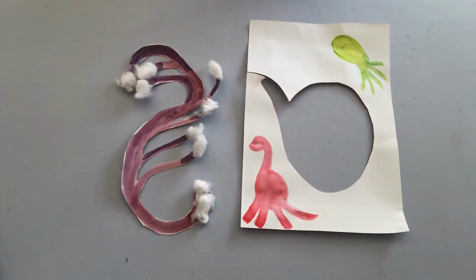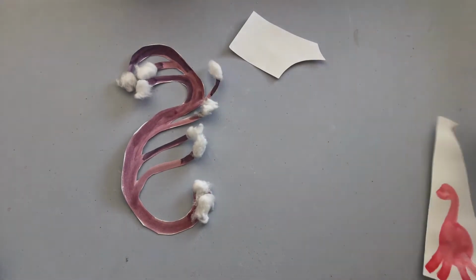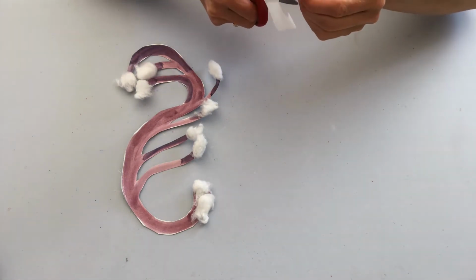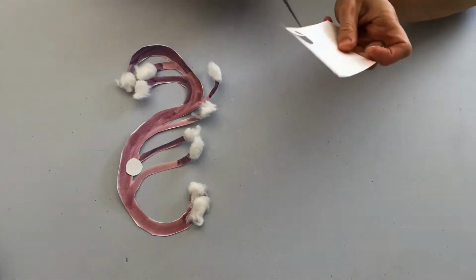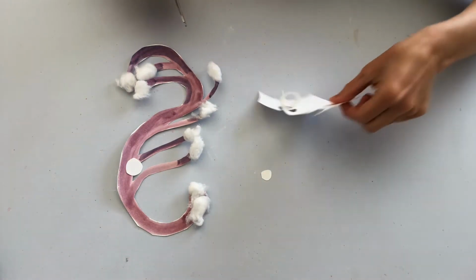Again, the white paper can be used for more details. Cutting little eyeballs of various sizes using our spare white paper. You can use the scissors like a pencil. The scissors can draw really interesting details.